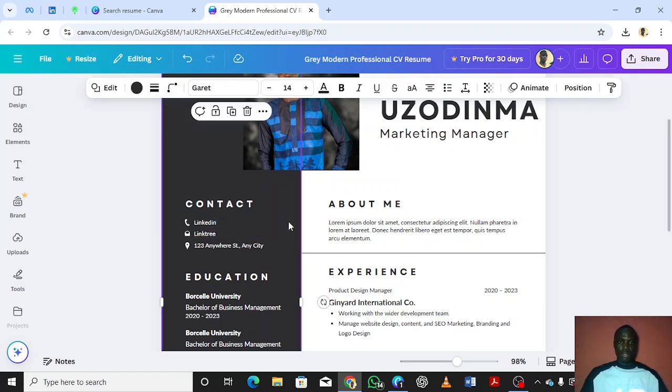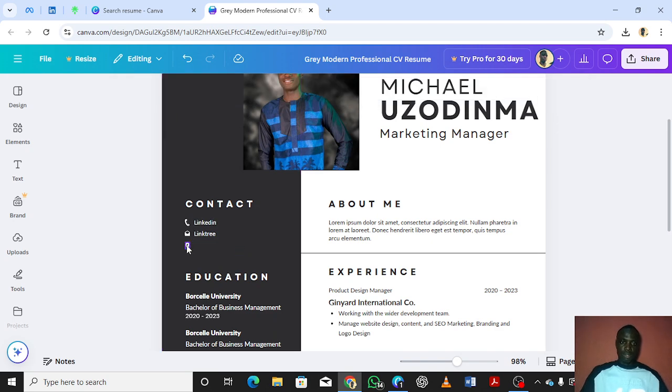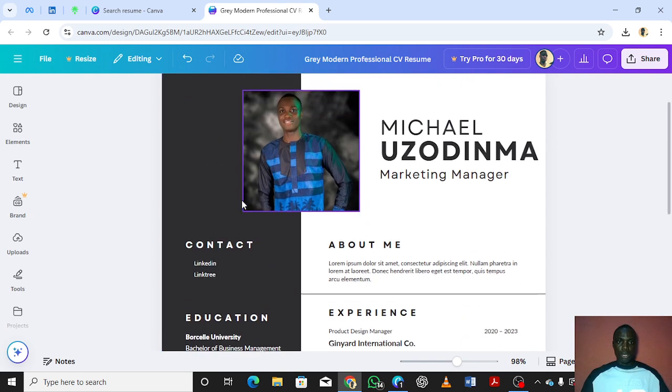All right, we'll take the icon off, take this off, and take this off. But you can actually add the LinkedIn icon and the Linktree icon to this. But we're not doing this now. I'm only showing you how to add in your links.